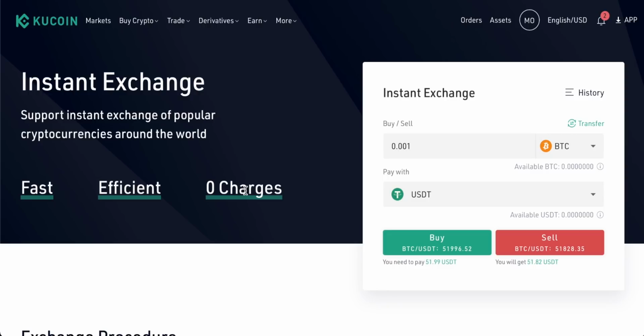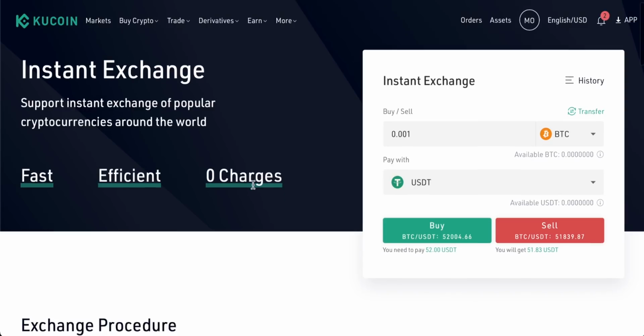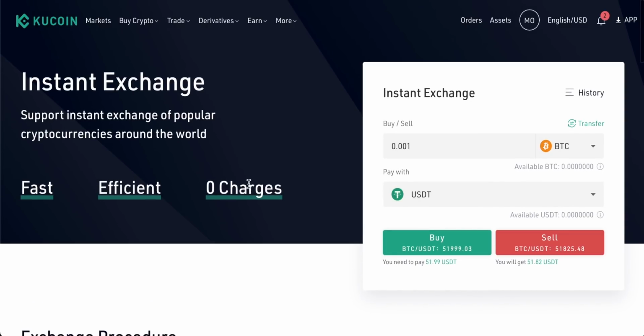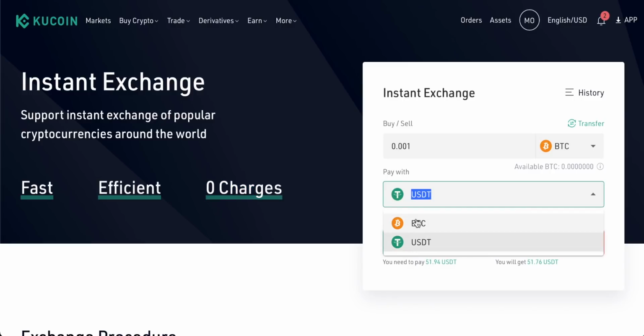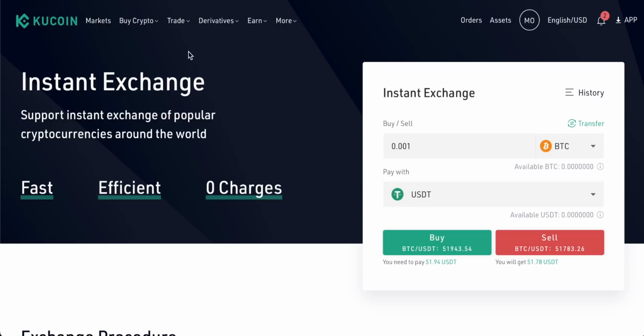What KuCoin does is actually just give you a slightly worse price than they get. So they take their money in the spread that they give you. You won't be getting direct market access and direct prices and then paying a fee on top. So you will be getting a slightly worse price overall, but for that price, you gain a lot of convenience simply by pressing buy or sell here, but also you do have a very limited selection. Let's get into the trade feature then.